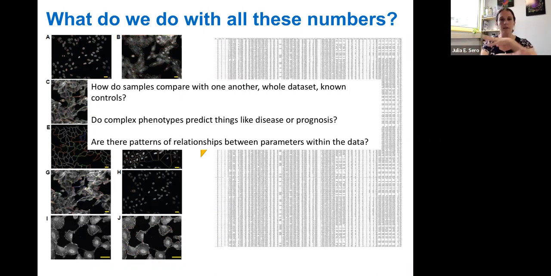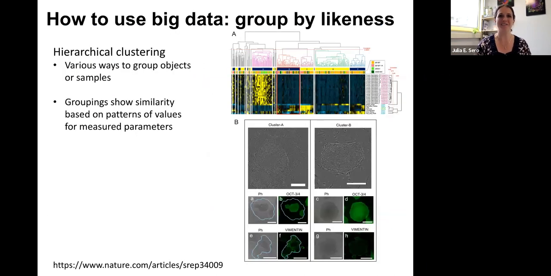And then we can also look within these, sort of within the rows and columns, and ask, are there any patterns of relationships between the things that we've measured in the data? Does having a large nucleus have anything to do with having lots of spread out mitochondria? And there could be conditionalities in there, which we wouldn't necessarily see if we looked at the means, but we could see if we look at the individuals. So when I say information rich, I really mean very information rich.